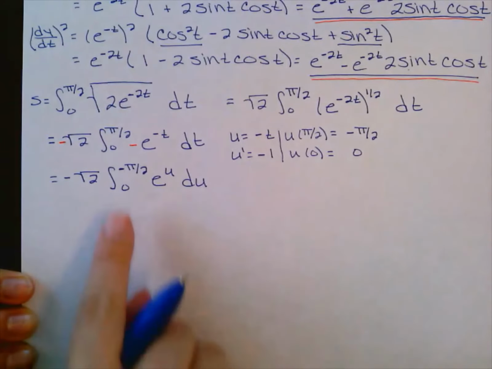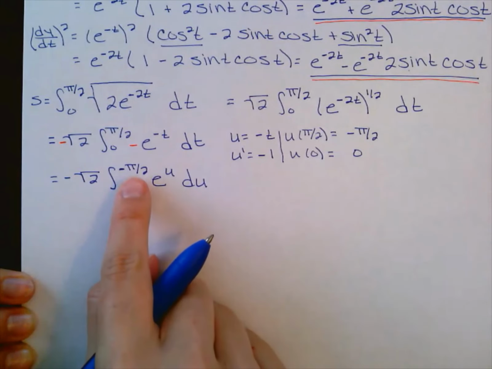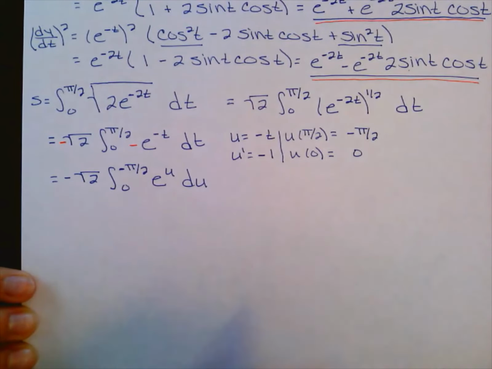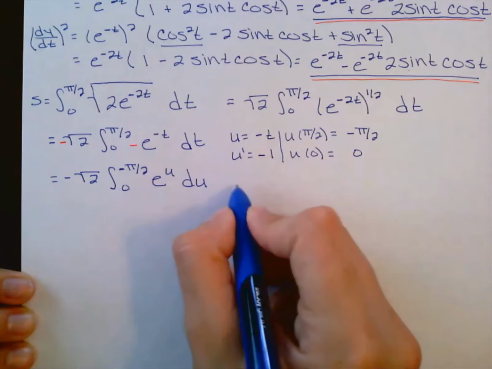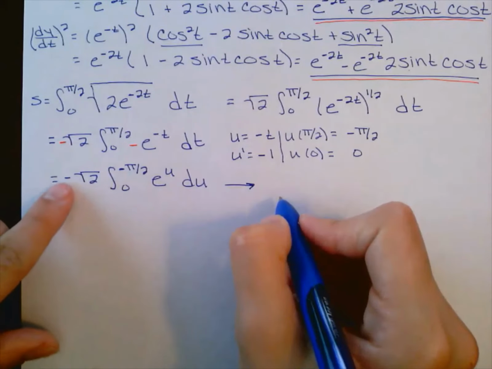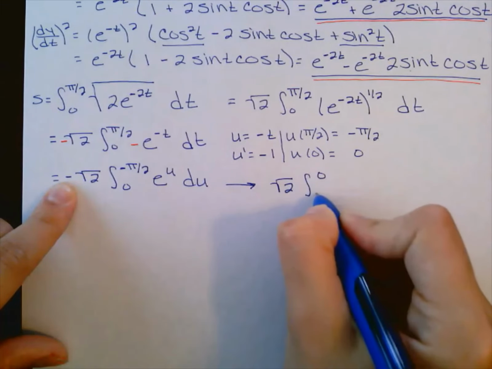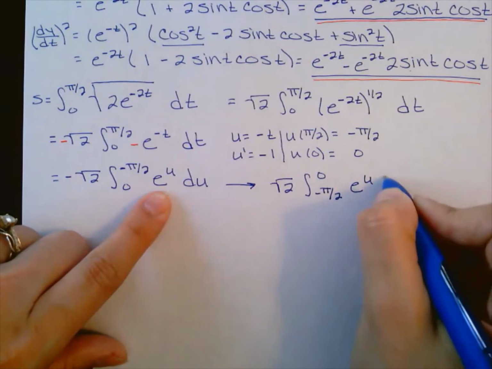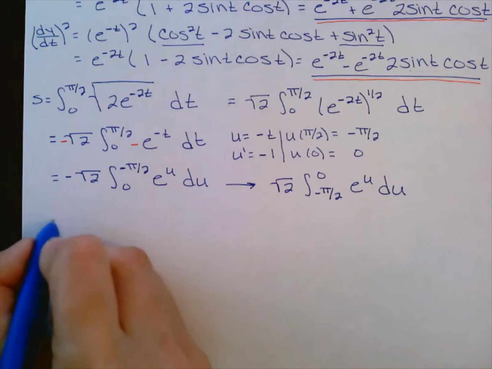Okay? Now remember that if the a and the b has the larger number on the bottom and the smaller number on top, I can flip those and take out a negative, or I can solve it as is. Because this is BC, I'm going to go ahead and flip it. It's what I think would be easier, as long as you remember the rule. So, again, I can take out a negative, which would turn this positive. Okay. I can flip these now so they are in order. Okay. And now the antiderivative of e to the u is just e to the u.